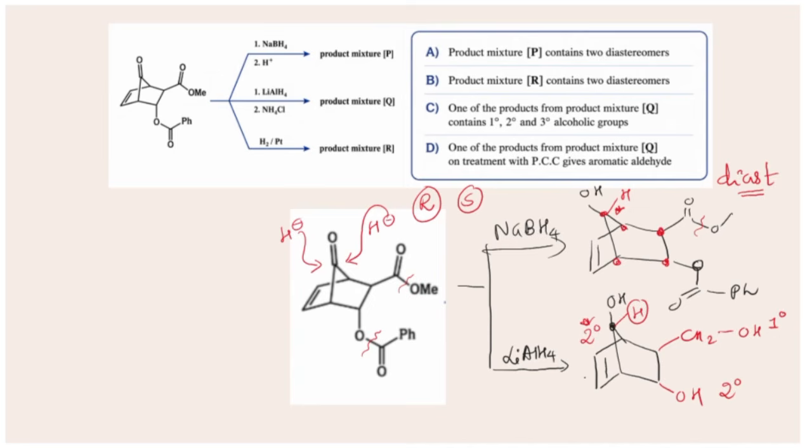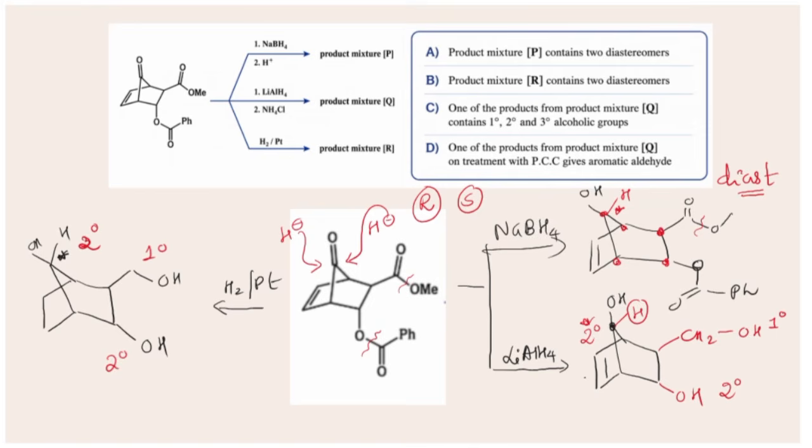Remember that. Now, let's look at the last part of the reduction, hydrogen with platinum catalytic reduction. Of course it will reduce the carbon-carbon double bond and also the ketone. Here also we are going to get a chiral carbon. What about here? The ester will get reduced exactly like this, and here also the same. So what is the difference between this and this molecule? The double bond. The rest is everything same, just the double bond is gone. And what is this? A secondary alcohol. This is a primary alcohol and this is also a secondary alcohol.